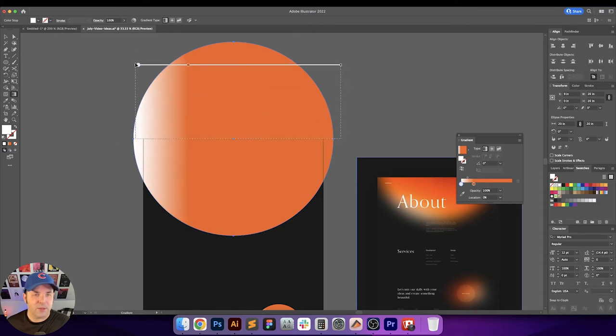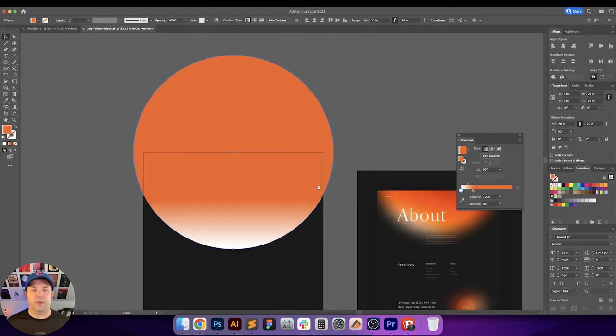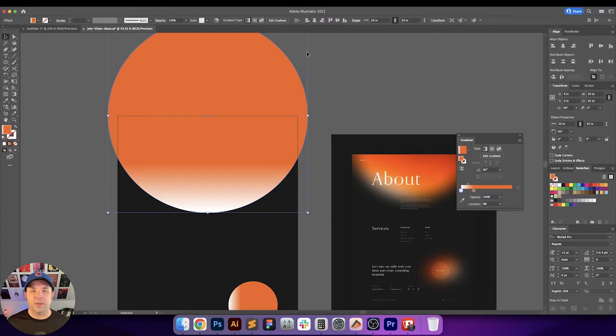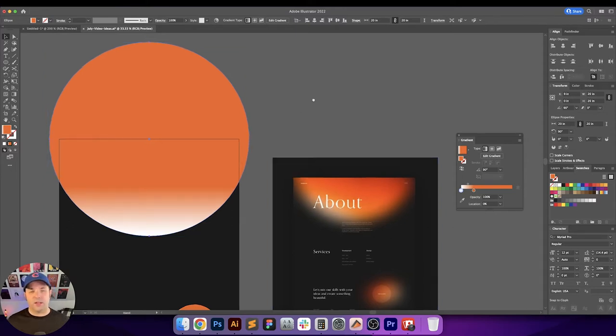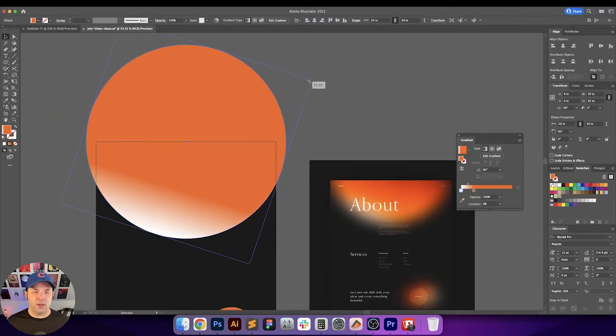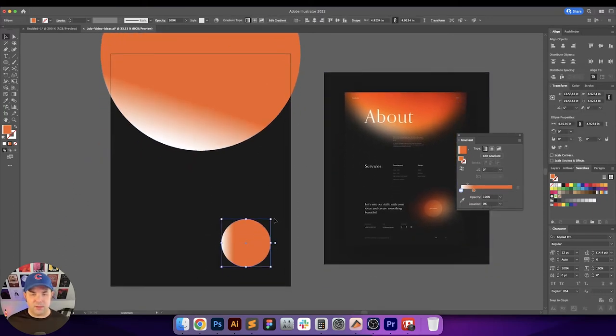All right, so now we're just going to drag this up to here and then go around here. I don't know why this is not cooperating with me. I want to rotate it, and for some reason I'm not able to rotate it. Okay, there we go. I just need to rotate the shape. Perfect. Okay, so as you can see right here, the bottom left corner actually has that little bit of white going on here. So I'm just going to rotate to where that is going to be in that area, and then we'll do the same thing here. Rotate this.